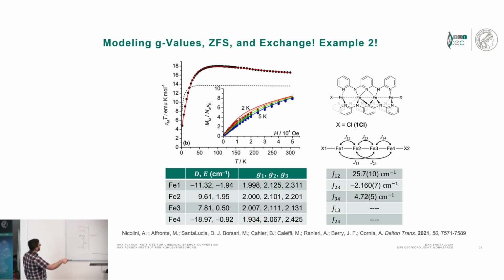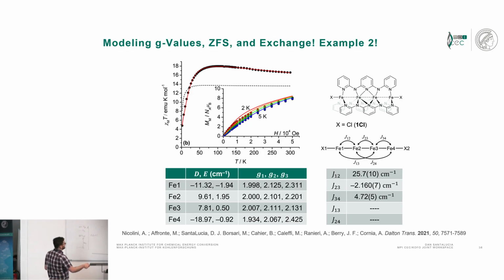And what we see is that the outer 2 irons have negative zero field splitting tensors. The inner 2 irons are actually positive zero field splitting. We can look at their, I'm going to use G1, G2, G3. I'm sweeping an issue under the rug here that Frank brought up. There's nothing that says that the molecular XYZ frame has to align with the zero field splitting tensor frame, which doesn't have to align with the G tensor frame. These coordinate systems could all be related in whatever orientation they want. And there are Euler angles relating these, so that's why I'm using G1, G2, G3, and not XYZ, because we don't actually know what is X, what is Y, what is Z here, okay?